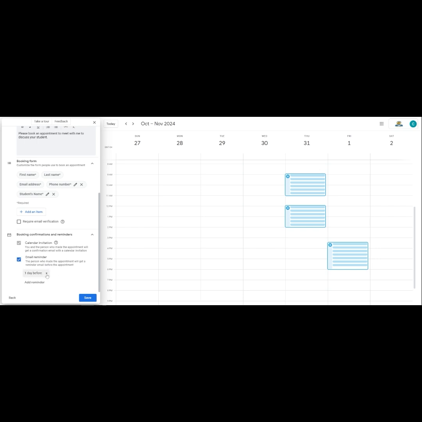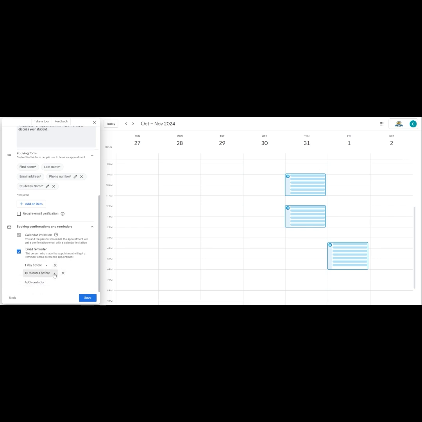So you're going to be able to send an appointment reminder a day before. That's a great time to send a reminder because if they book this appointment 30 days in advance, they might not remember that they have it. And I'm also going to send a second reminder an hour before the appointment. So this way, if they forget about the appointment day of, they're going to get that reminder an hour before so that they can get ready and get to the school. It just gives them some time in order to get there.